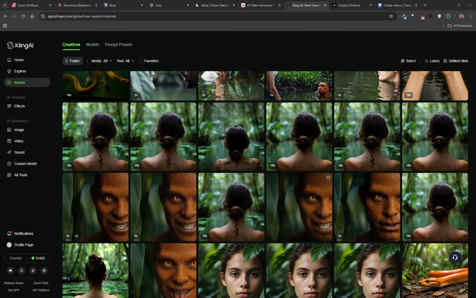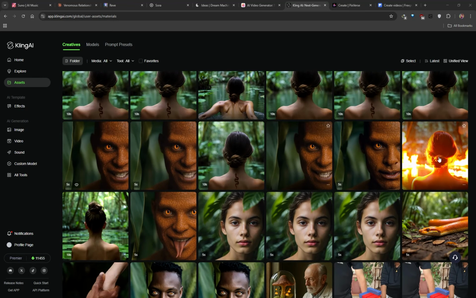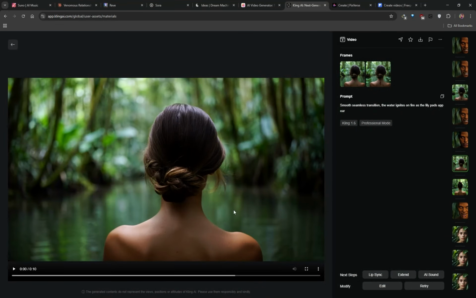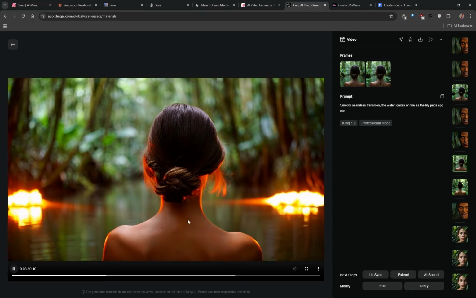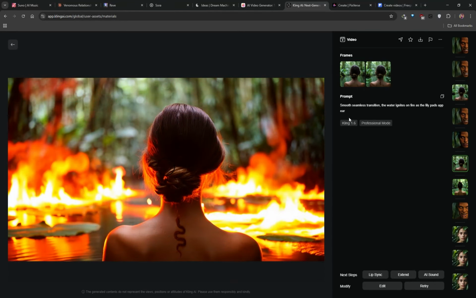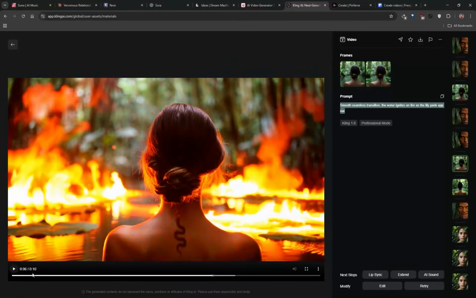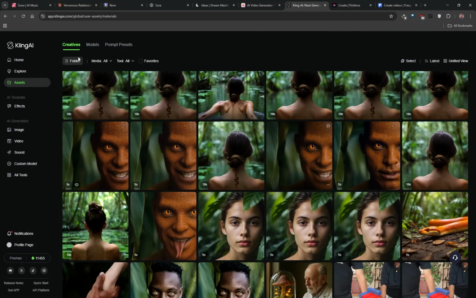Another platform I used is Kling, and Kling is actually extremely good at doing image to video and text to video. You can generate images on here. It's a super good platform, but there was just one particular use case during my video where Kling handled it extremely well. It was a transition like this, transitioning between two images, and it's this shot of Eve in the Serpent's mire where this fire erupts. You can see it transitions from one image, and there we go, there's the second image that now has the tattoo. With this prompt included, it just gave me this really incredible looking result with the fire, and you can see it's 10 seconds long. So Kling really came through for this particular shot. And then I also used Kling for lip syncing, but I'll talk about that later.